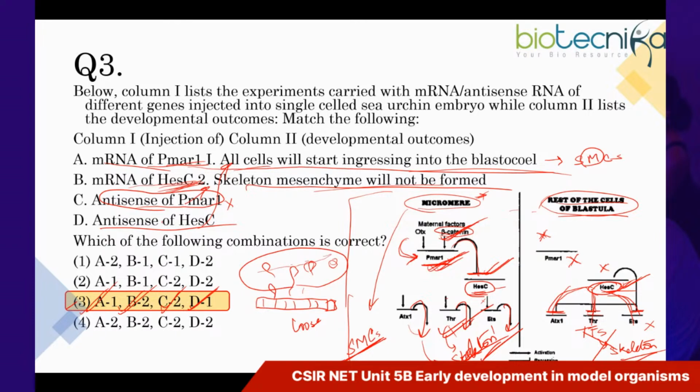So the fun fact is that the sea urchin topic is not mentioned anywhere in your developmental biology syllabus of CSIR. Nowhere it is mentioned. But still you get, as you can see, all these CSIR questions. These are inside things Biotechnica tells you, because we have experience of what questions come and what do not. We know from what area it is coming, and we teach those topics in class and also discuss the questions.